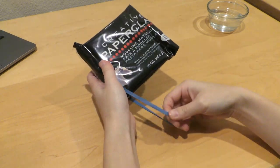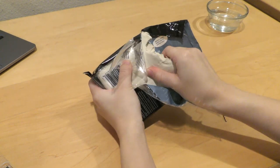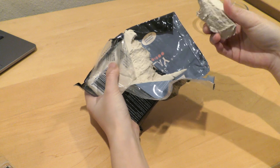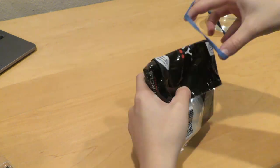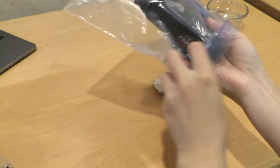So let's get started. This brand is called Creative Paper Clay. I've used it a couple of times and I was pretty happy with how it turned out. To reseal and use it later, you can put it in an airtight Ziploc bag to make sure the clay doesn't dry out.